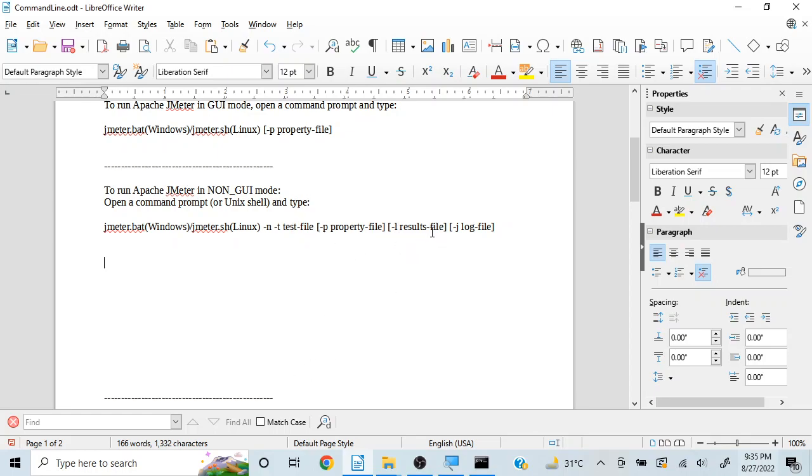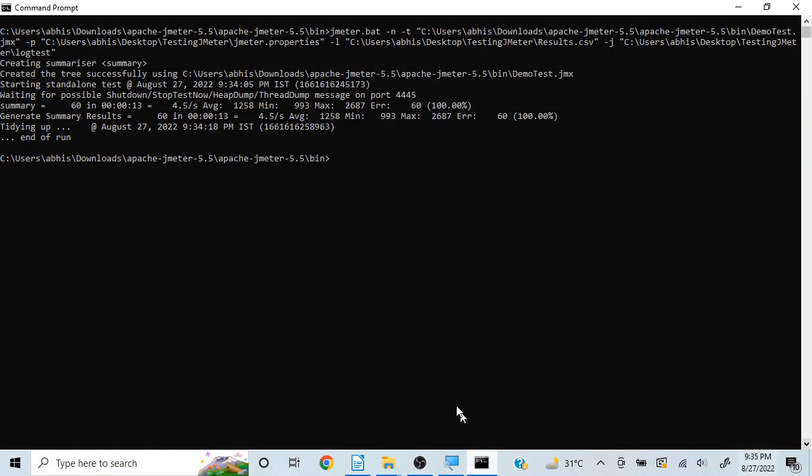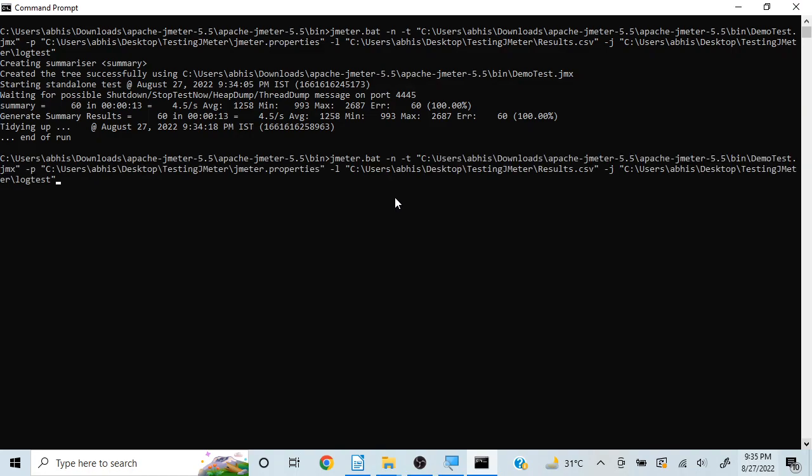if you want just the results file, you do not want to mention the property file, we'll take a look at that as well. So if I go back to the command prompt, so let's say I do not want to refer to the property file, so I will remove the hyphen p portion. I am deleting this.